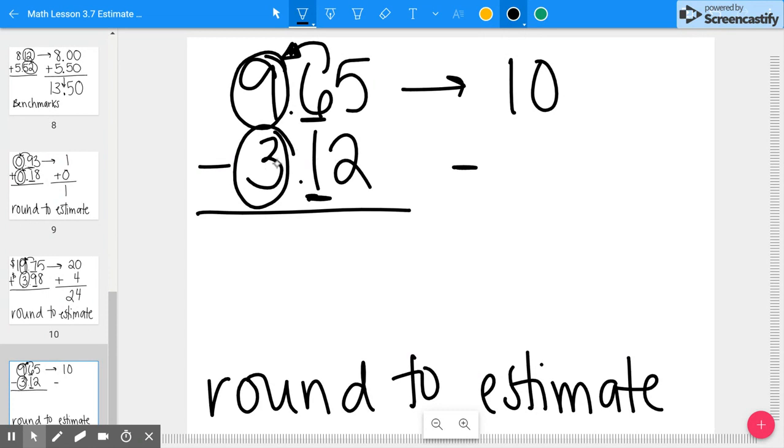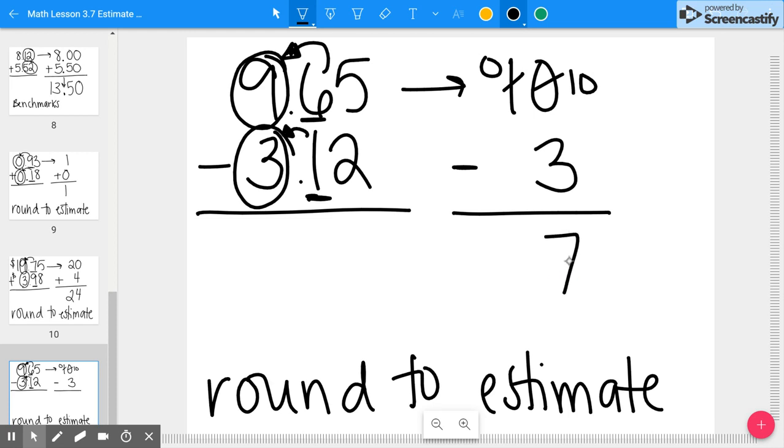Put my subtraction symbol. Look to the next decimal. This 1 is telling me that I'm going to keep this 3 the same. Because remember, our rule is less than 5, the number that's circled does not move. It stays the same. So anything that's 4, 3, 2, or 1, or 0 is telling me that this circled number stays the same and I'm not touching it. So, regroup. 10 minus 3 is 7. 0 minus 0 is 0. So my actual answer, if it says round to estimate, would be 7.